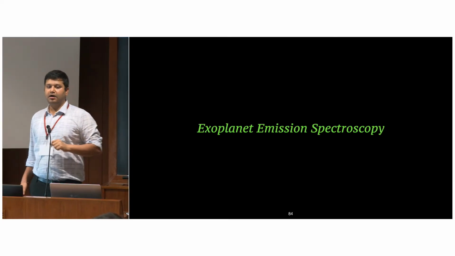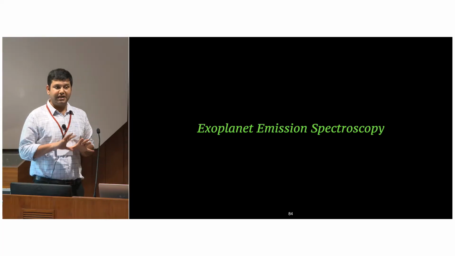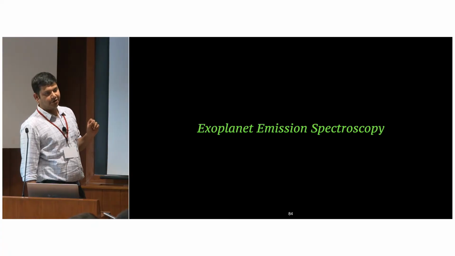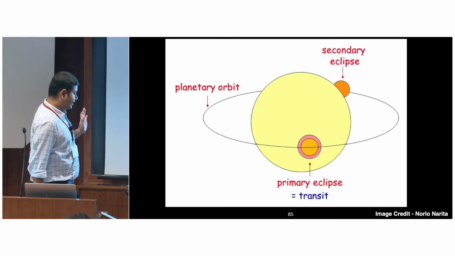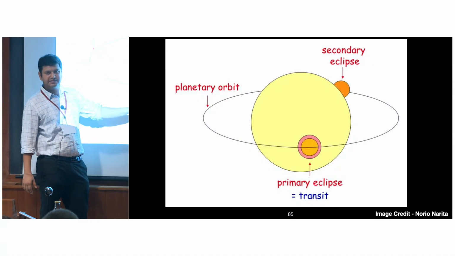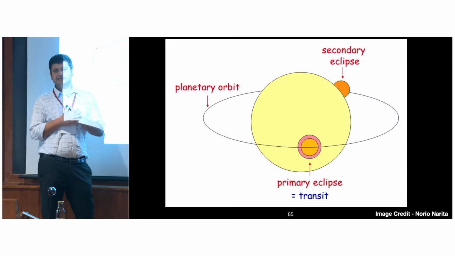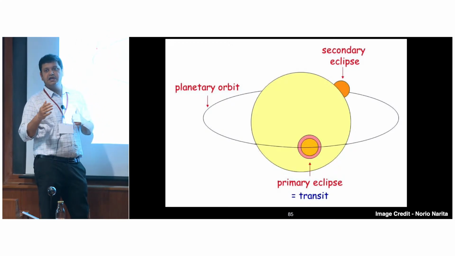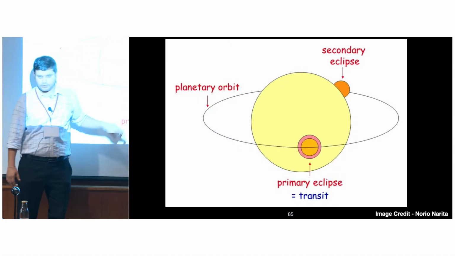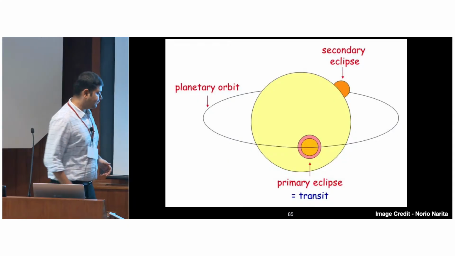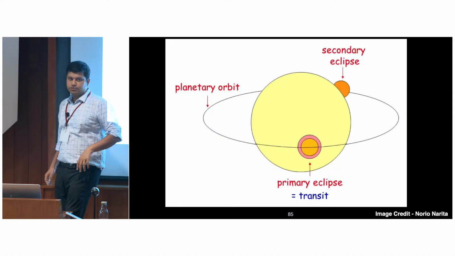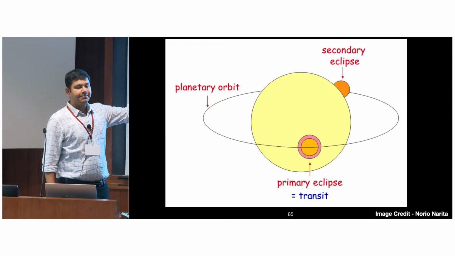Okay, so until now I have been talking about transmission spectroscopy. So I will just give you a primer for emission spectroscopy. I won't go into the details of it. In transmission spectroscopy, what we are measuring is, when the planet goes in front of the star, there is a dip in the brightness, and this dip we measure in different wavelengths, and we get what gases are present. But in that we are only measuring the limb, the planet's atmosphere, because we are not getting any information from this side. So that is called the primary eclipse.